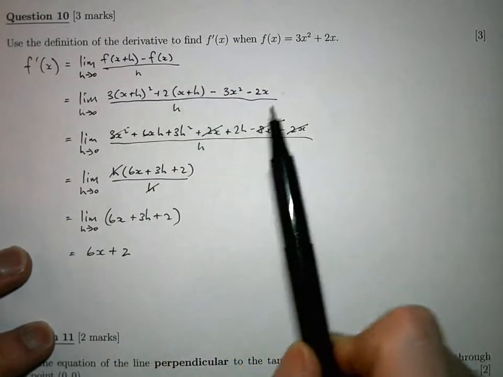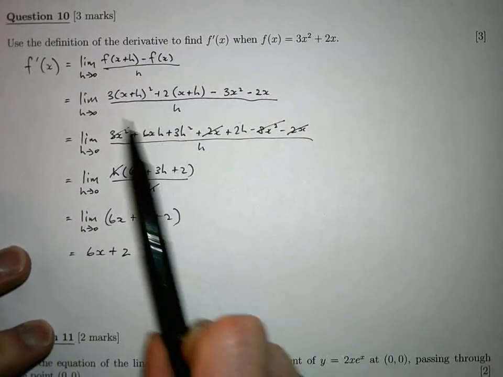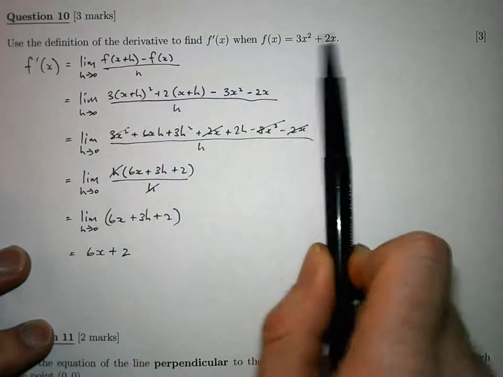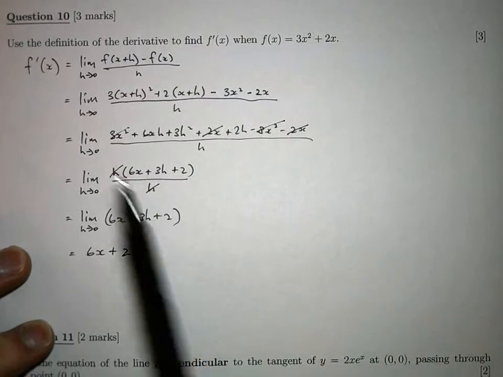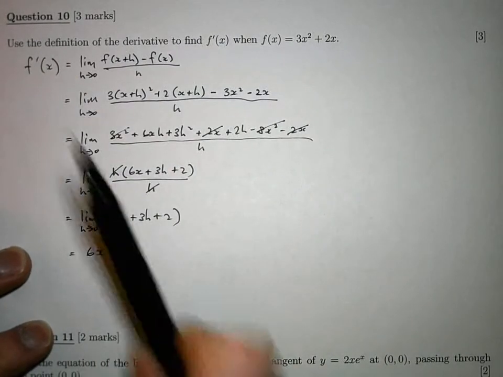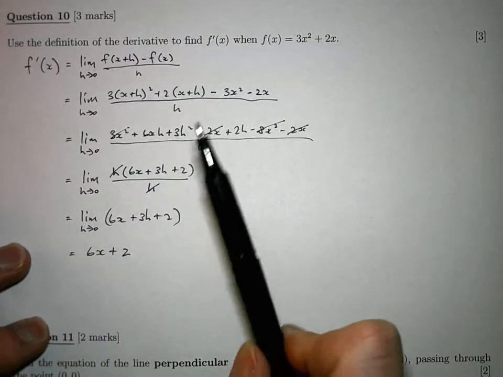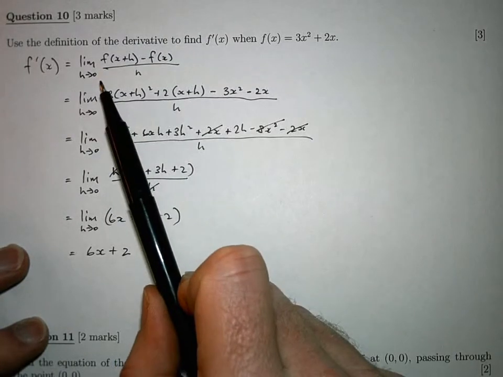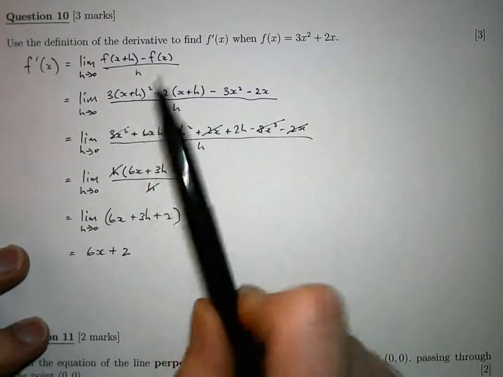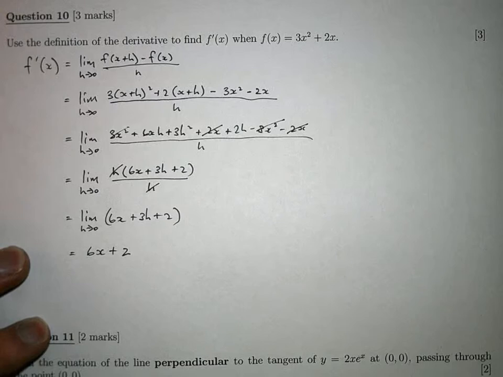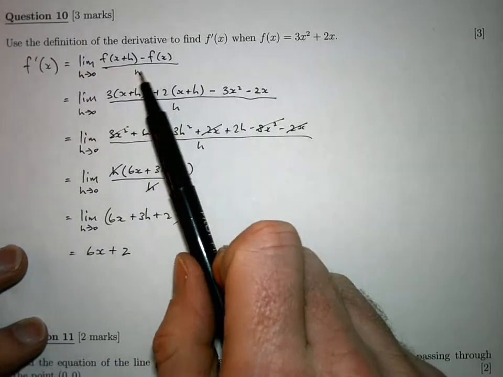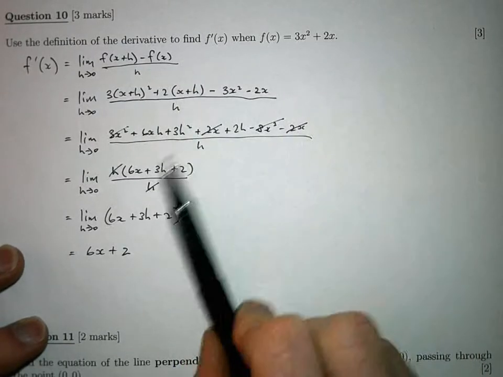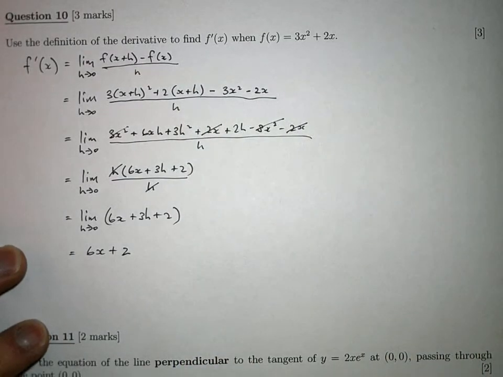Just a note on which method to use when. When you use h, you end up having an x plus h in your function, which generally you have to multiply out. So if you're good at multiplying things out, then use the h approaches 0 method. If you're very good at factorizing, then use the x approaches a method, because you end up with an expression at the top that you have to factorize to cancel away the factor with x minus a on the bottom. In this case, I think the h method is much easier.